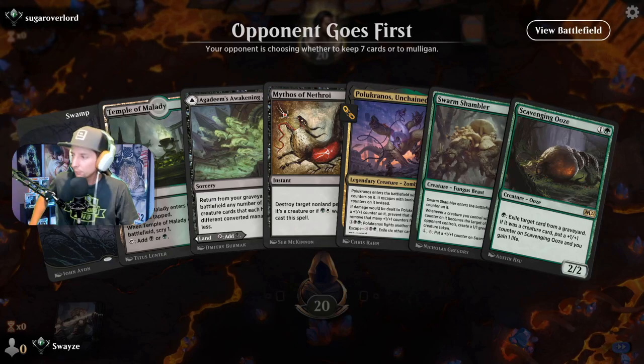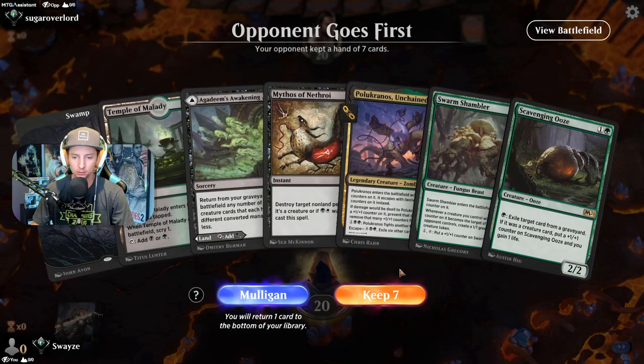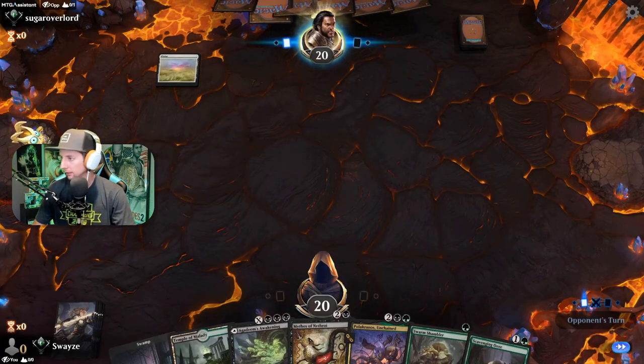All right, here we go. We are up to no good with our Golgari list. Let's do it. What do we got? Oh, this is a good hand. Wish we had a fast green source, but this is still pretty good. I'll definitely take this.